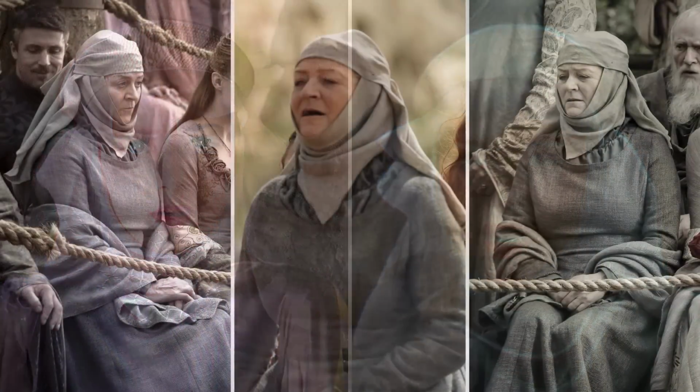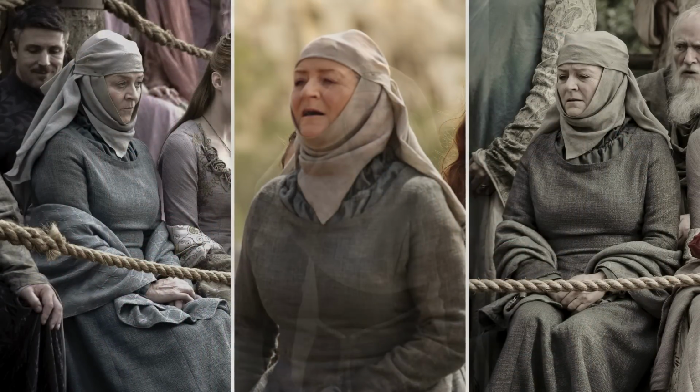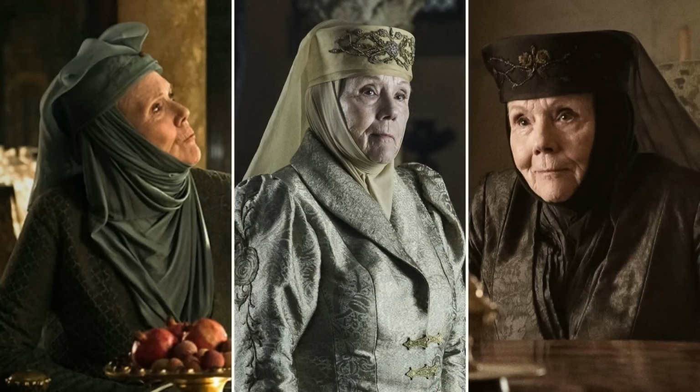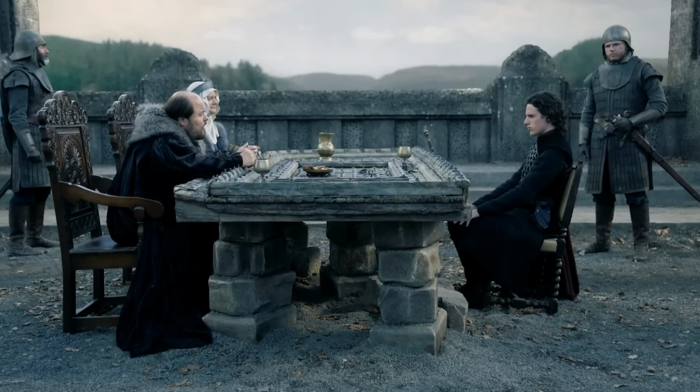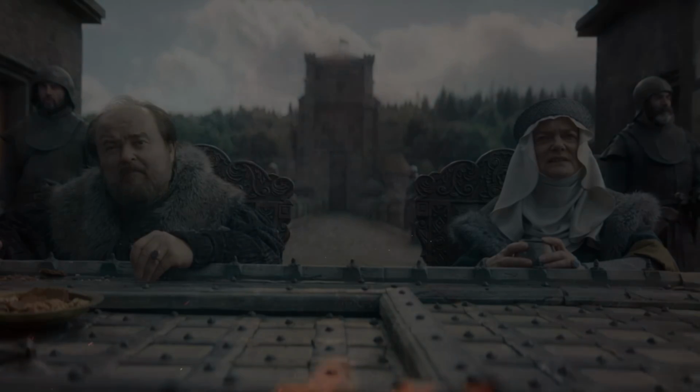Wimples are a common headdress worn in Westeros, often worn by the Septas and more recently by Rhaenyra Targaryen when in disguise. Additionally, Lady Olenna Tyrell was a prominent character in Game of Thrones who consistently donned this headdress. Now, while I can't make out Sabbatha in her full costume, it appears she's wearing an undergown with long sleeves and an overgown that features a wide collar trimmed in fur. Sabbatha and her husband Forrest appear united in their collective color palette and silhouette.